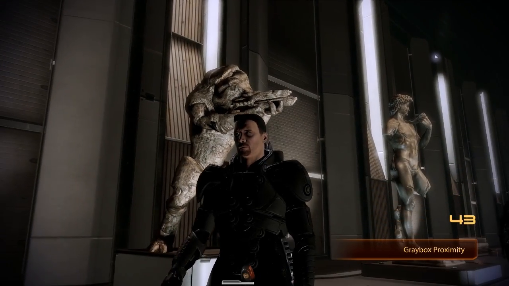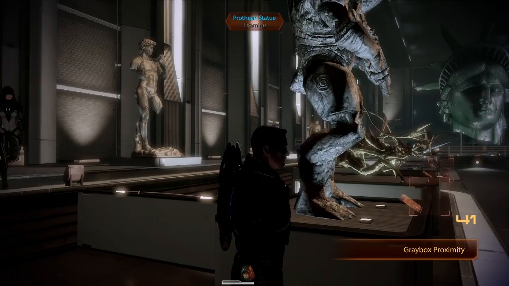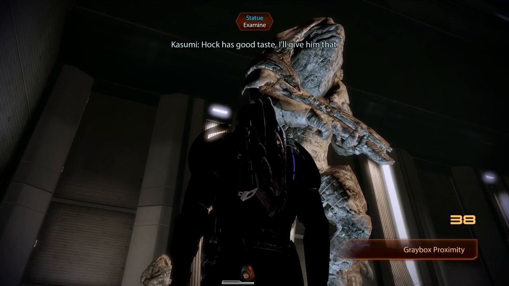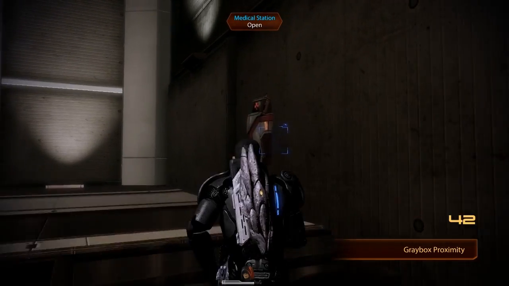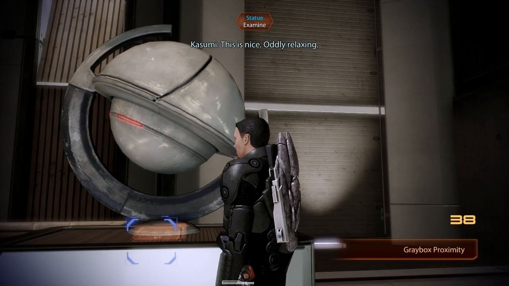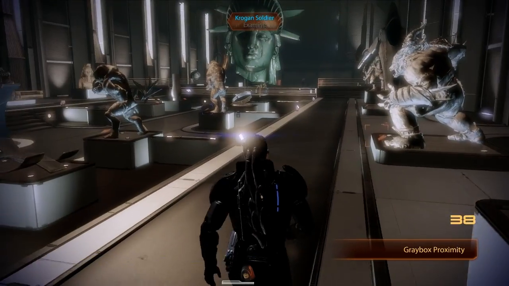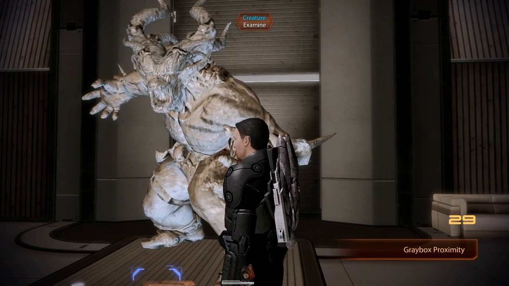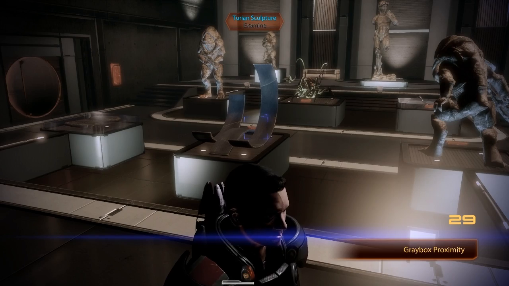Statue of a Krogan. Another statue of a Krogan. Hawk has good taste. I'll give him that. I don't know, I wouldn't want that in my backyard. Medical station. This is nice. Oddly relaxing. It's... I don't know what it is. Wow. Imagine that thing coming at you in a dark alley. I think that's actually from another BioWare game.